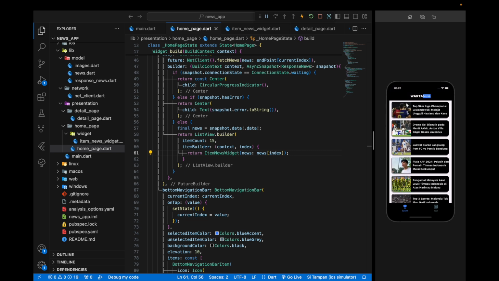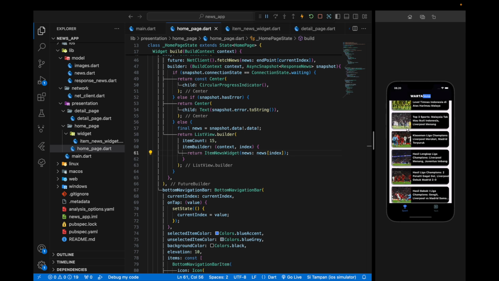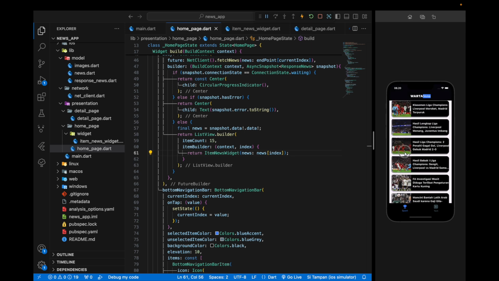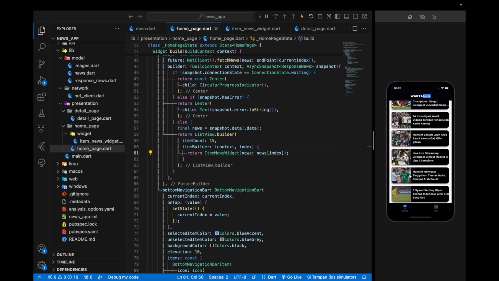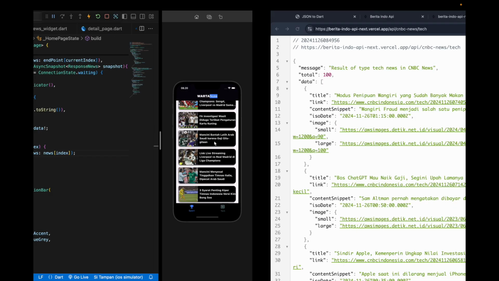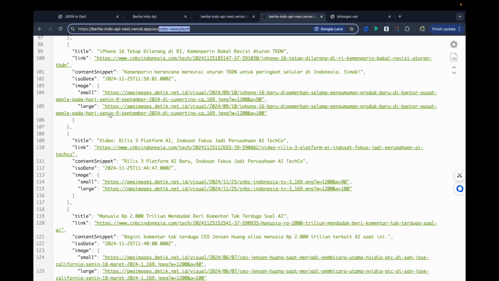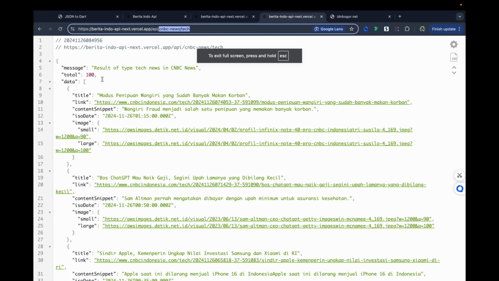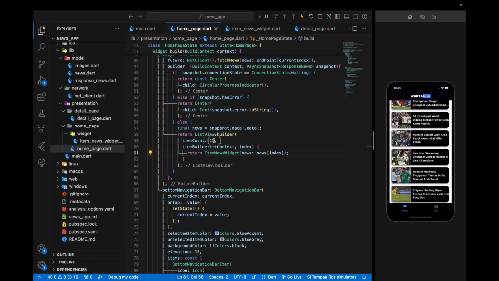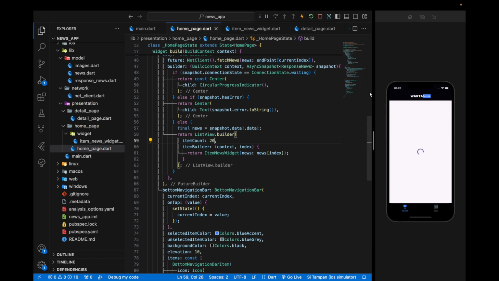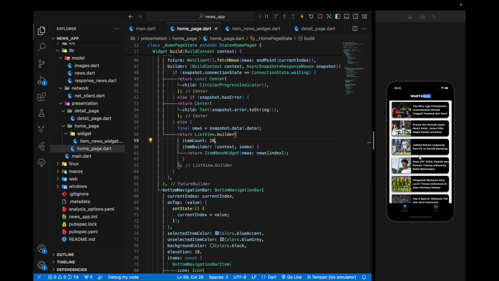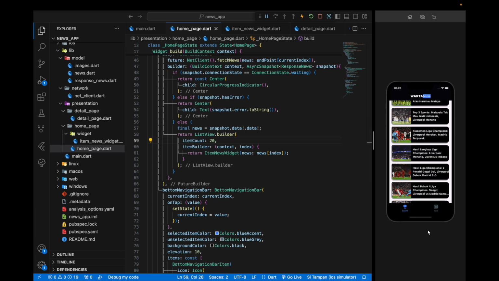Let's count 1, 2, 3, 4, 5, 6, 7, 8, 9, 10, 11, 12, 13, 14, 15. Okay, so if you want to add the data, because actually from the API it has many data, see, total 100. You can just add by changing the item count amount. So if you want 20, refresh it, it becomes 20, like so.